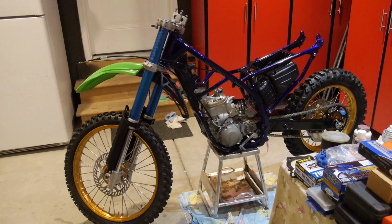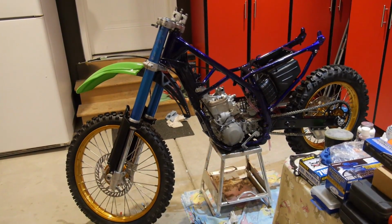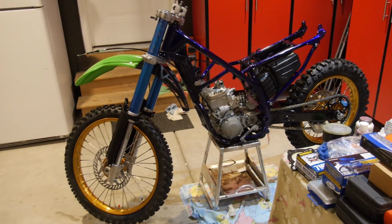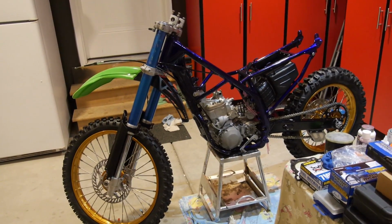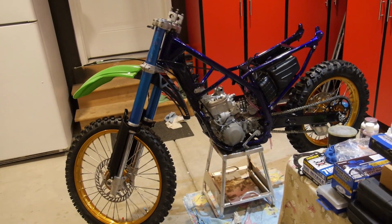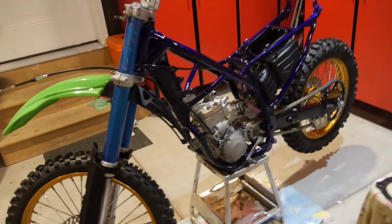As usual in my life, I have been so buried I have not had much time to do anything out here in the shop. But today I was able to have some time and I came out here and worked on the KDX250, so this is a brief update. Sorry I didn't have the camera rolling while I was working. I was in and out and in and out. So let's give you a brief update.